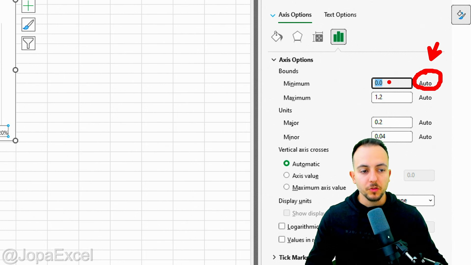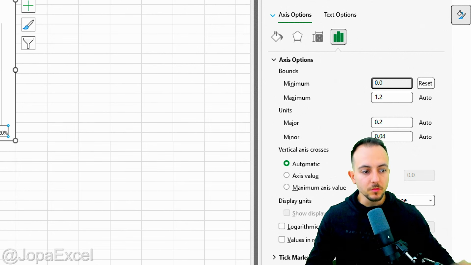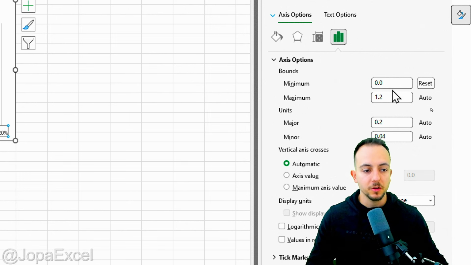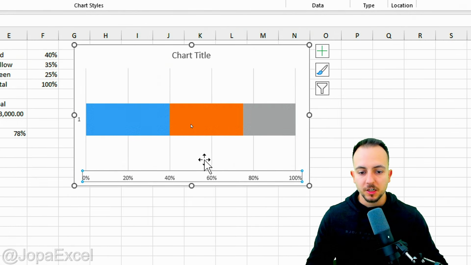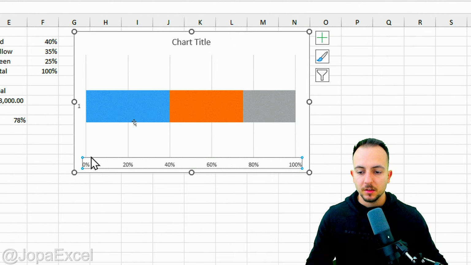We need to confirm 0, so we have a manual insertion here, and it's not going to change anymore. Maximum is equal to 1, enter. And if we check the chart, we have the range better, right? The area, 0%, 20%, 40%, and so on.